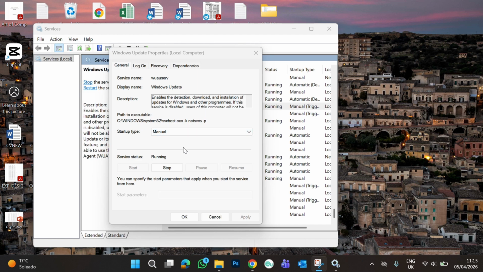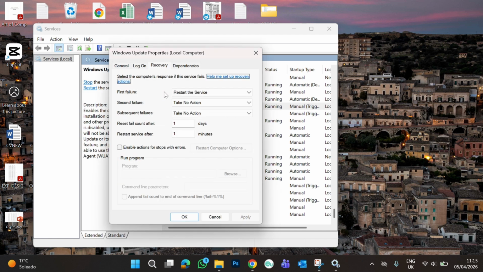So this time, I'm going to show you how you can completely turn off these services. Let's go to the Recovery tab, and you can see first failure: restart the service, and this is why after disabling and then restarting the program it comes up again.